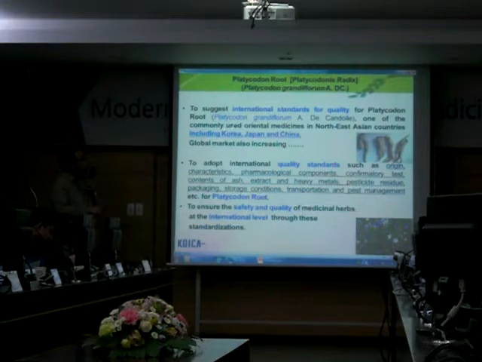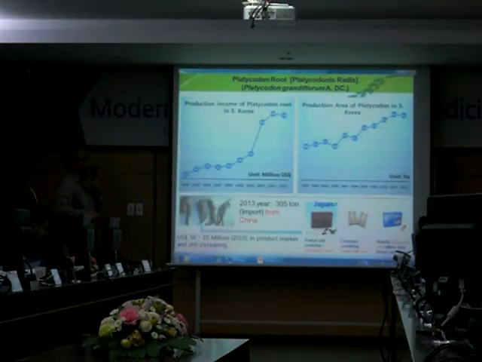So platycodon, I already suggested this summer. Now this is in processing. Platycodon grandiflorum, this is what it looks like. We are trying to make an international quality standard. As I said, people who want to import or export need to follow the international level, like ginseng. This is a summer market in the USA, $1 billion. From 2004 to the present, the market is increasing. And also the production area in South Korea, in hectares, is increasing too.